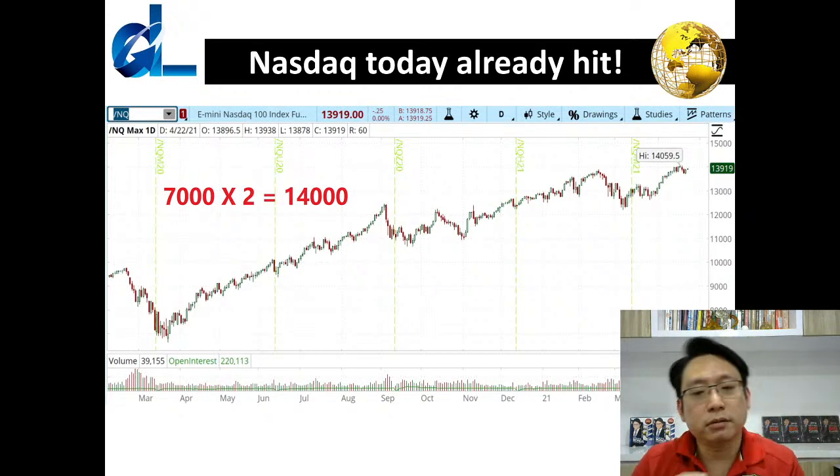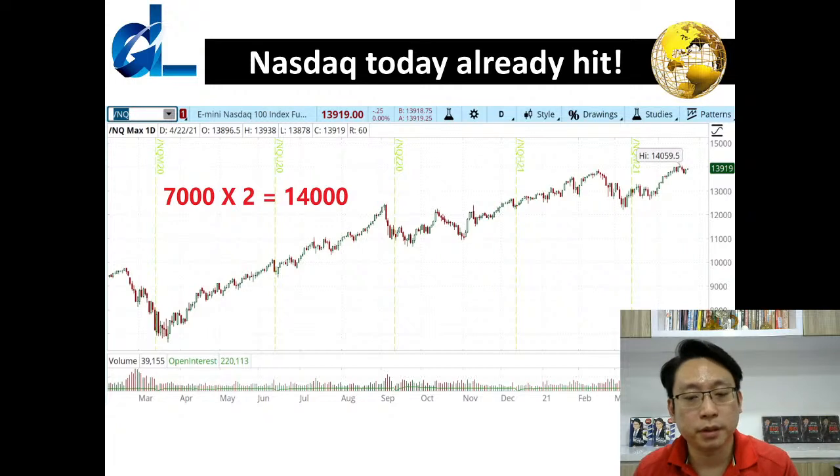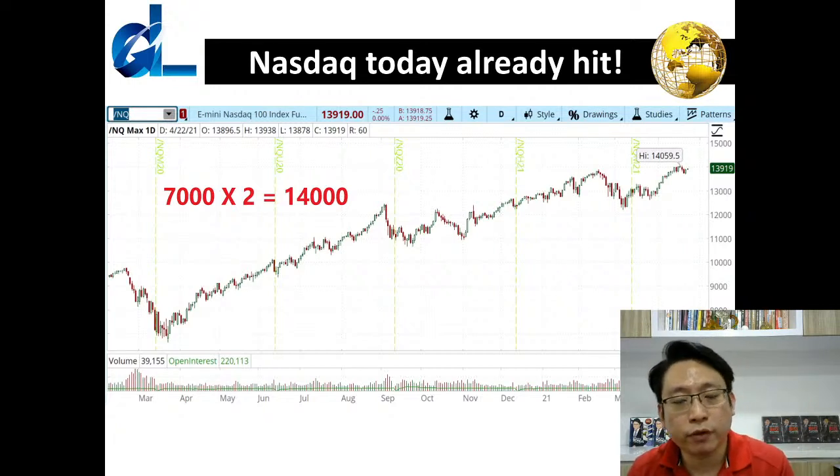This year is all about a sideways trend. Okay, so you need to be patient to wait for a big correction to come before you buy in. And the moment it hits a top, a resistance, sell. You need to go short term. From now onwards, I do expect the whole world to have some resistance in the next few months. Like what I said, it may not happen tomorrow, it may not happen next week, but it may happen in June, it may happen in July. So just be patient to wait for the big correction to come. You may be able to buy Tesla back at $400 or $500.